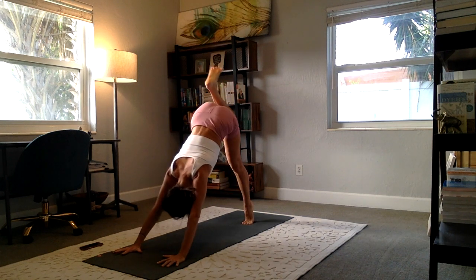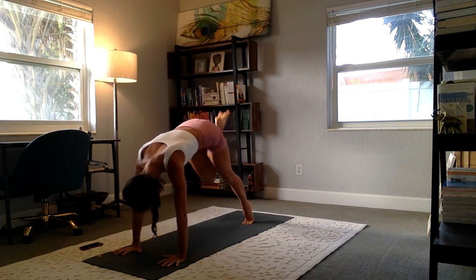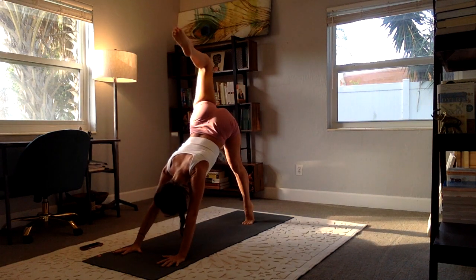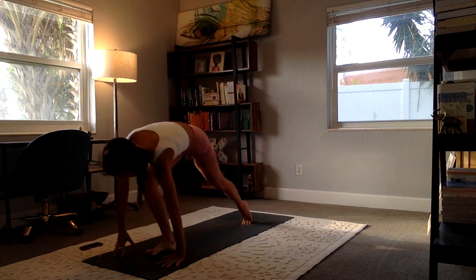Right leg lifts, inhale. Knee to nose, shift, squeeze, exhale. One more, right leg lifts, inhale. Knee to nose, squeeze. Virabhadrasana 3, right foot steps between your hands.